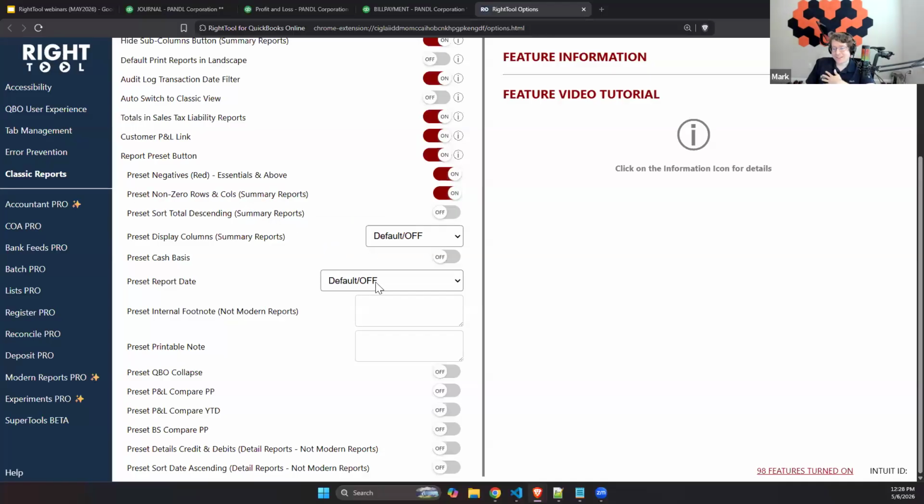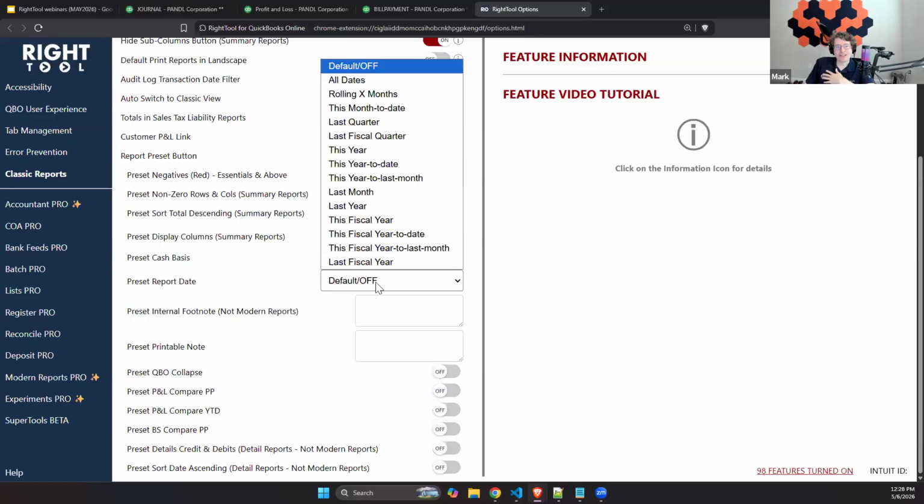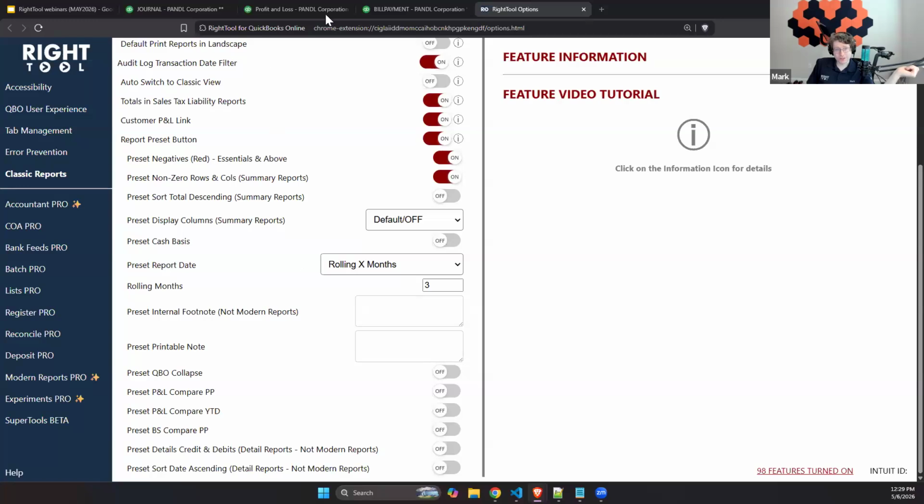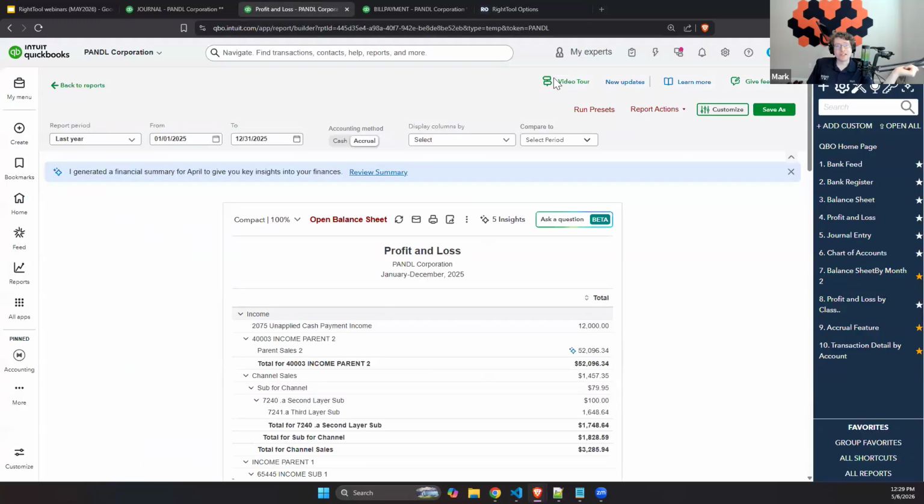The thing I personally think is really cool is you can set the report date and you can say rolling X months, because when I was doing things, I always liked to see the last 3 months. So I would just do this right here. And then once you have everything set up the way you want, you come into here. I'm going to see if this works with the rolling 3 months, because it's kind of weird sometimes.